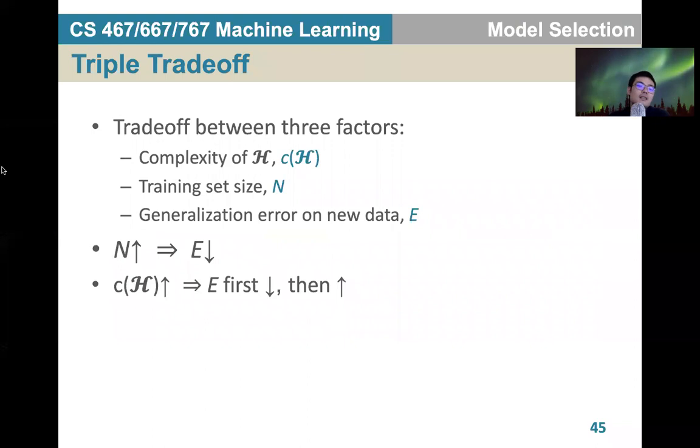The second thing is a little bit more complicated. How do you choose a model? If you make the model more and more complicated, starting from a very simple model, initially the error will drop. This is because you're underfitting: your model is not complex enough to express the data points you have. The shape is not right. If you make your shape more and more complex, then it's overfitting, and when it overfits, the error rises. Initially it drops and then rises, something like this. And here is where you will select your model complexity. This is the right place.